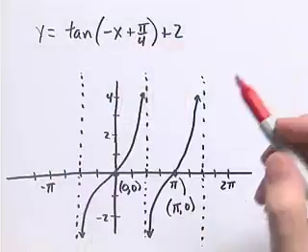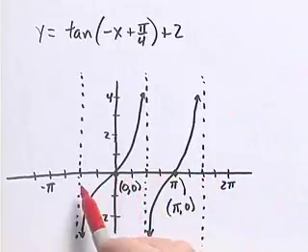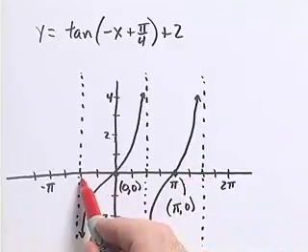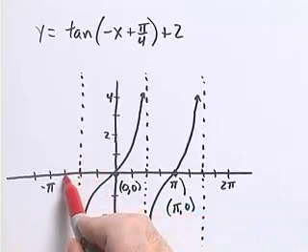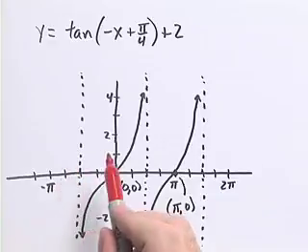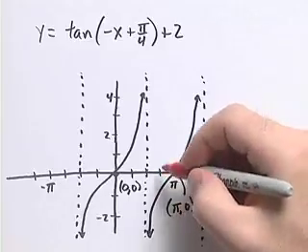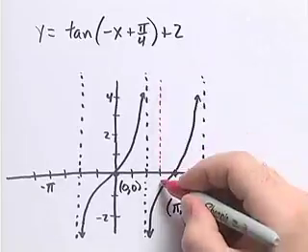Now that we have the graph of our base function, we're going to apply our transformations to get the graph of the given function. We're going to apply our transformations to the 2 points that we've plotted and also to our vertical asymptotes. We can start with this vertical asymptote. That's at negative pi over 2. If we shift left pi over 4 units, that puts us at negative 3 pi over 4. We need to reflect that around the y-axis, so that'll put us over here at positive 3 pi over 4. And shifting up or down does not affect the vertical asymptote, so we'll go ahead and put our vertical asymptote here.